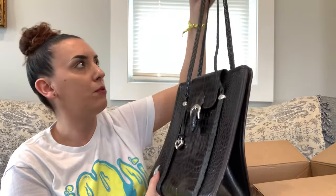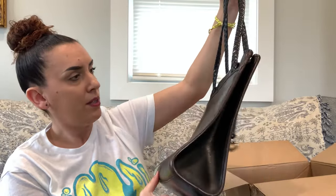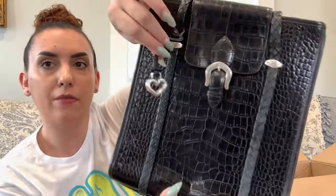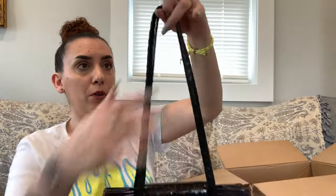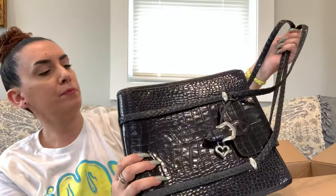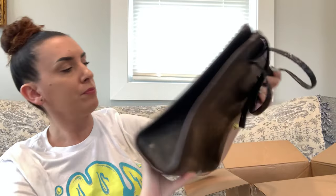I think I've sold one like this before. So, it might be dirt, I don't know. I'm definitely gonna wipe it down. It is black, and it looks like it has brown edging. It's leather, it's croc embossed. You have the heart here, the braiding down the front, the beautiful braided handles, and they are so soft. The back has a pocket. We're good in that. Yeah, I think the edges are brown and the rest of the bag is black, like a dark brown. So let's open it up.